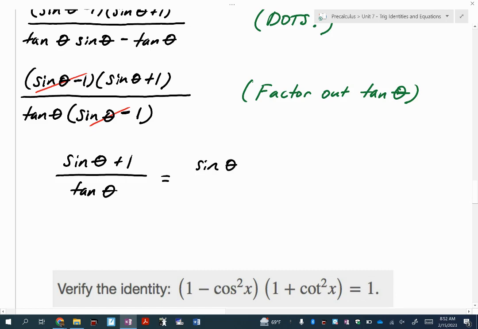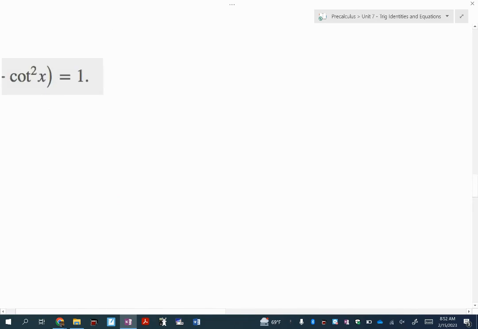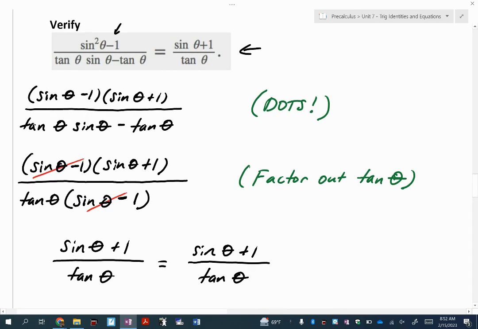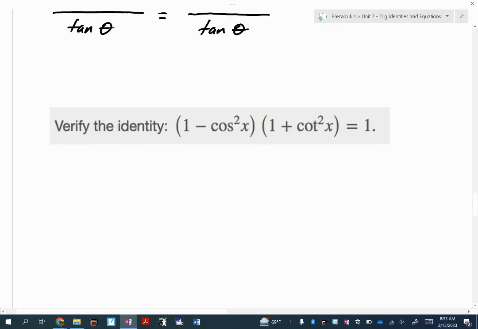So we were actually able to get there without having to use any trig identities, right? We didn't have to use any Pythagorean identities. We didn't use any reciprocal or quotient identities. We just used algebra, right? Which I know seems kind of unfair to all of a sudden just throw this algebra back at you, but that's the deal. You got to be solid with your algebra, even as we're making our way through the world of trig. Okay, let's try another one.